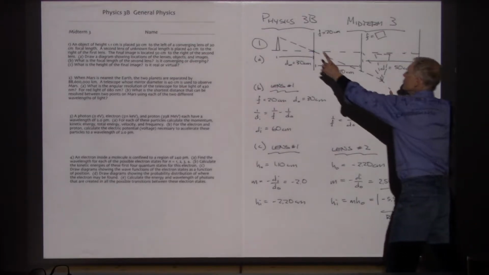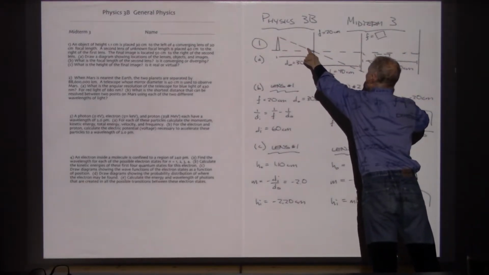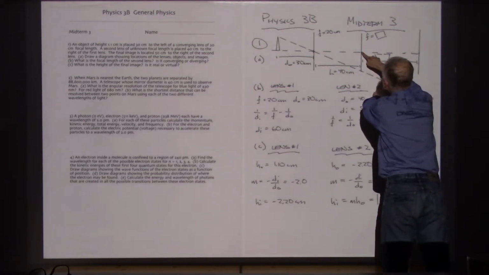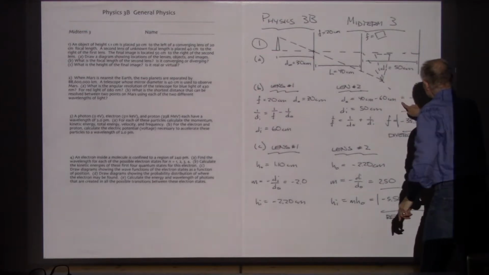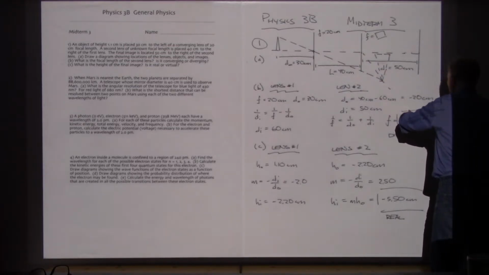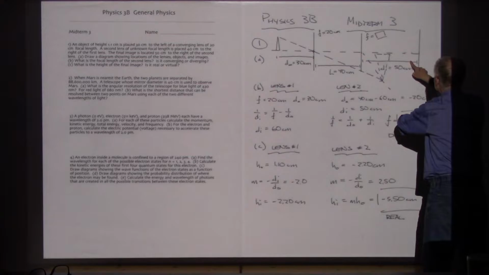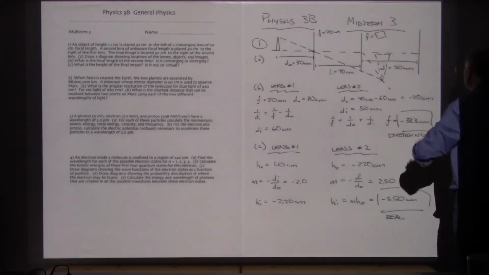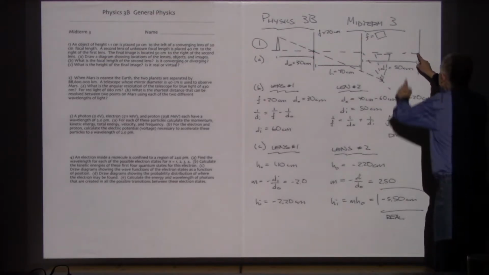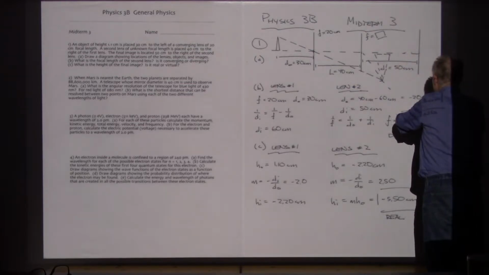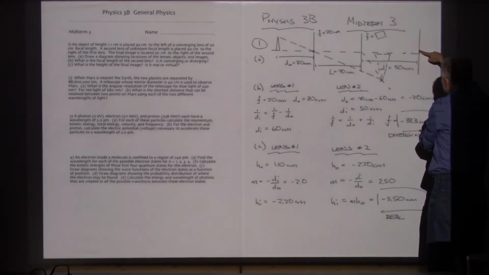I did such a nice job here of measuring everything out and getting the image, but now I need to take this line and continue it over to here. So I'm taking the line from the center of lens 2 through the object, and that's going to give me an image right here. You guys can see that image? I could go back and draw it in, but it's going to cover up some of the calculations. Anyway, the image is going to be from here down. So it's going to be this big.